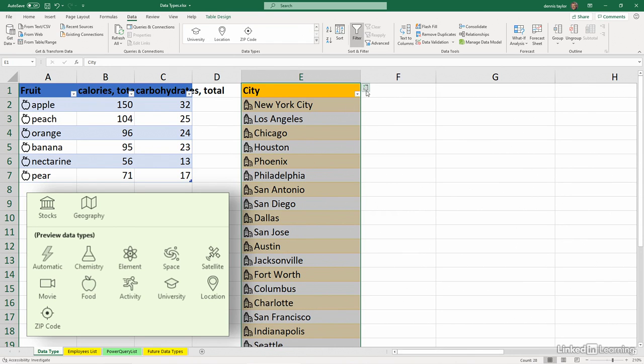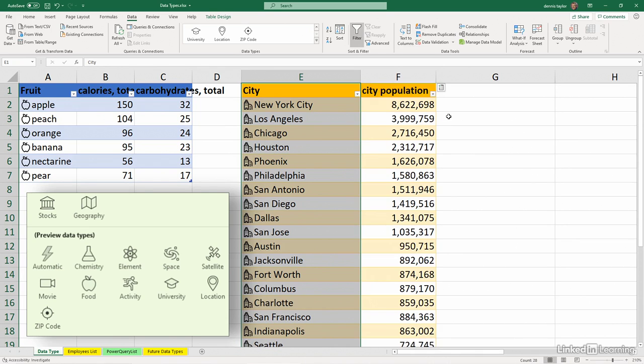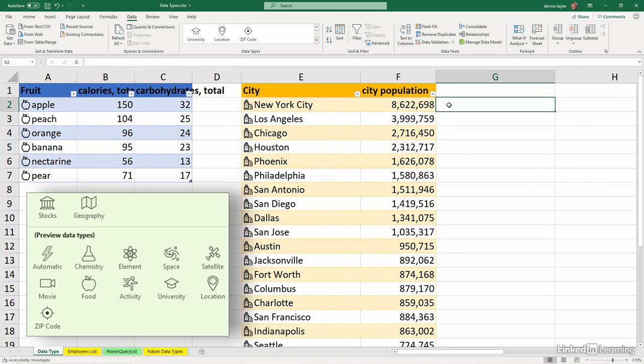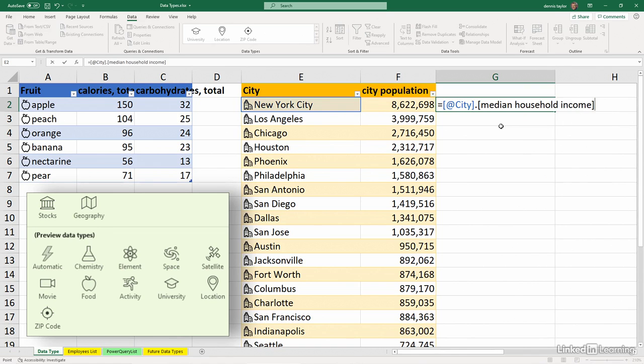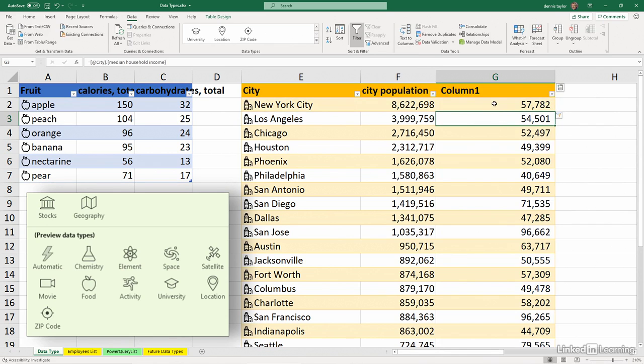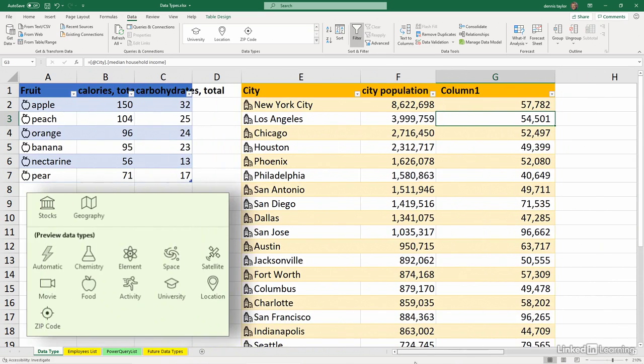And there it is. I'm clicking the Quick Analysis button again. I want to get city population. There it is. I'm also interested in additional features. Another way to use this is by way of a formula. So I can type equal. I'll click over on New York City here, and we see the information listed this way. How about median household income? Double click, enter. And because it's a table, the data is pulled in more efficiently. And off to the right, we see other categories as well. Universities, mountains, movies, you can imagine others.